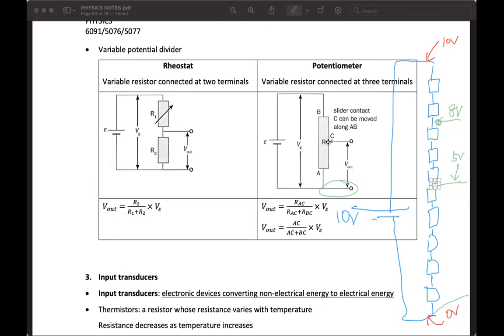Okay, very good. So basically this AC, BC, this is length. This is basically like a resistor wire, a very long resistor wire, it could be 1 meter or whatever. So when you place the pin in the middle, you want to find out what is the V out, you just measure the length. AC is this length, over the total length will give us this formula. This formula you can find in mathematics, right? So which topic is this?